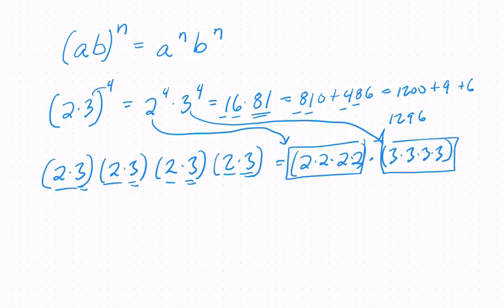So in a way, what we're doing is distributing the exponent here over multiplication. It also applies for division. If we have a over b to the n, we could distribute that exponent over the top to a and the bottom b. But we're going to really focus on our proof here, the first one. So let's do that.